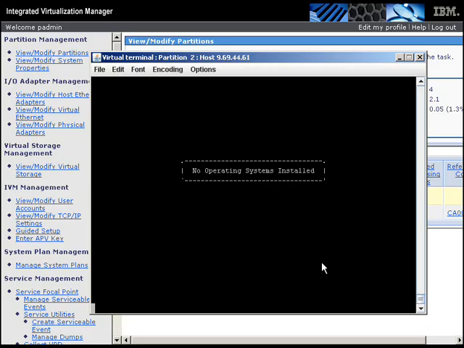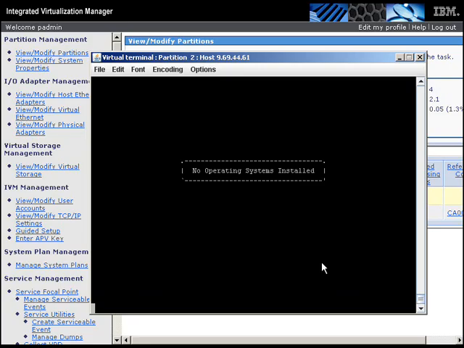And we find no operating system installed, which is just as well. It would have carried on if there was a CD in the drive with an operating system on it. In this case, I actually want to stop here and I'll do a network installation so I can show you how that works. Now we have a logical partition running at the moment.